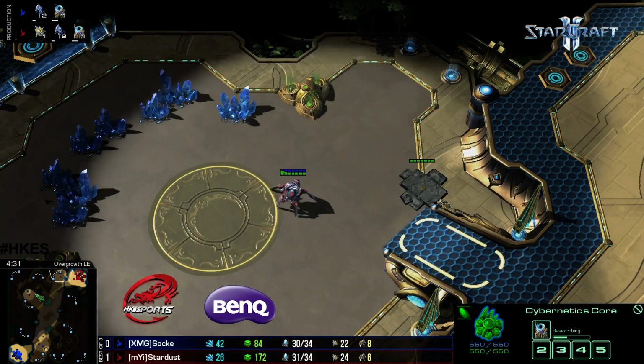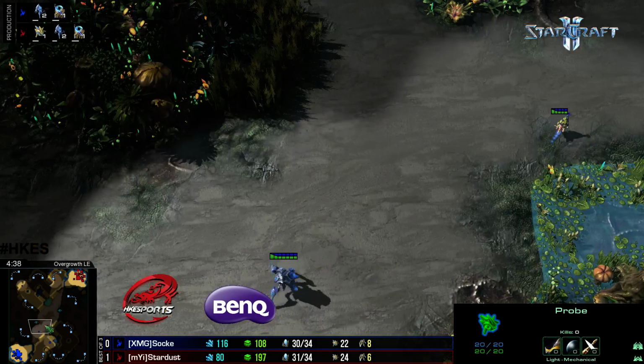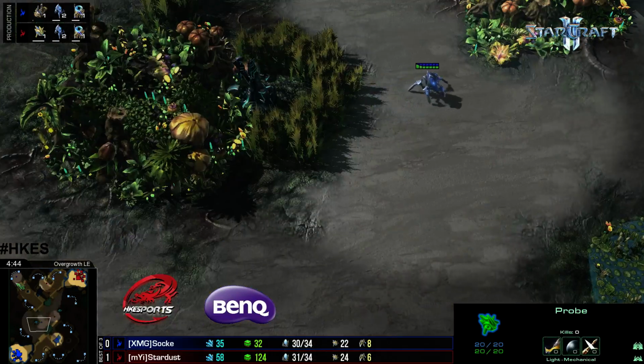We might even see very early expansions from both players. Probe for Socke going up to the top left side of the map. Not sure if he's trying to hide it for the time being. He's also got a mothership core floating from the right side.